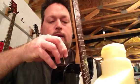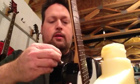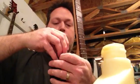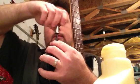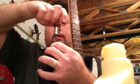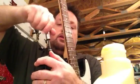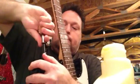Sticking it in, pulling it out a little bit, breaking the tip off, wipe off the excess. Now I'm going to drive in my screw. Now I've done this before, and it has worked beautifully.